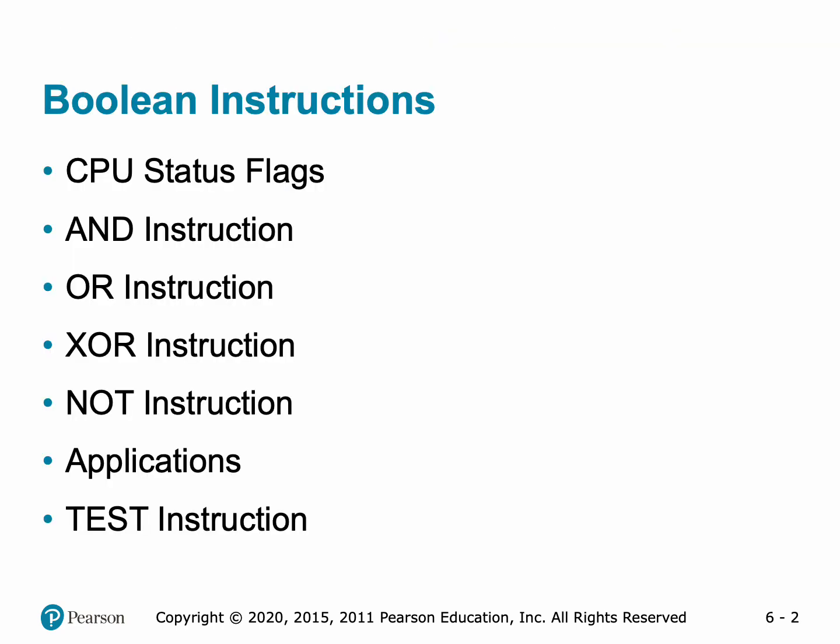Okay, in this section of this video, we're going to cover Boolean instructions. We're going to review the CPU status flags and what they do. We're not going to review all of them right now, just some of the ones that we'll be looking at immediately. We'll look at the AND instruction, the OR instruction, XOR, NOT. We'll look at several applications where we can actually use these Boolean instructions. And then we're going to look at the test instruction.